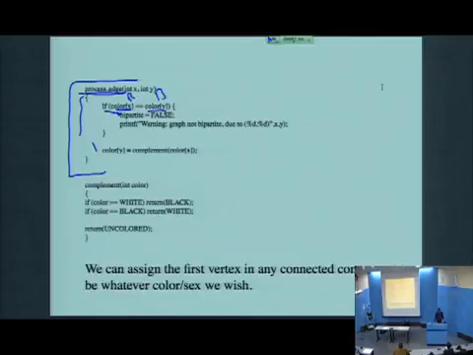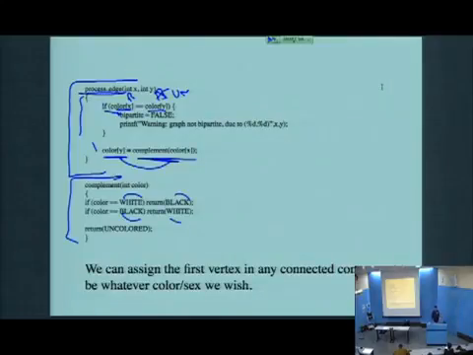The other is that one is red and the other is uncolored yet. Either case, so long as the colors are different, I might as well color vertex y the opposite color of vertex x. And complement color is simply a routine that, if I say the input is white, returns black. If the color is black, it returns white.